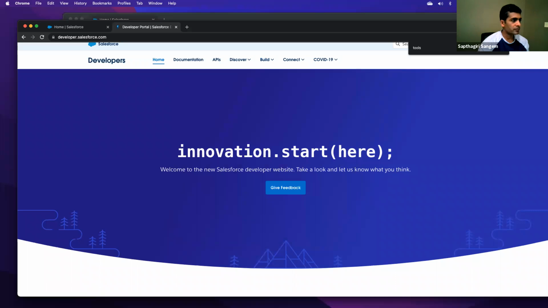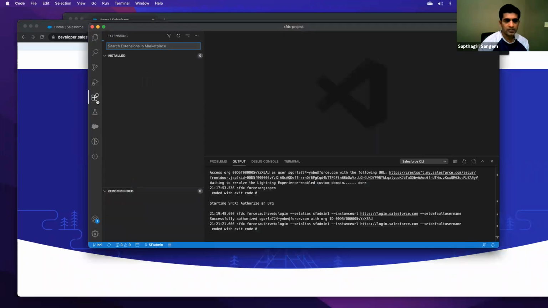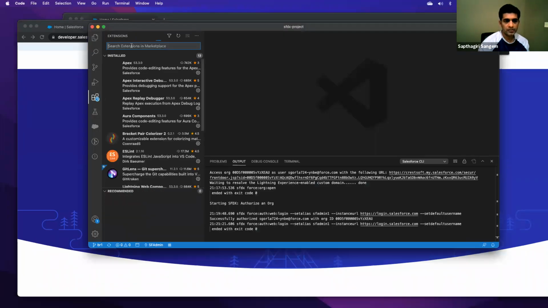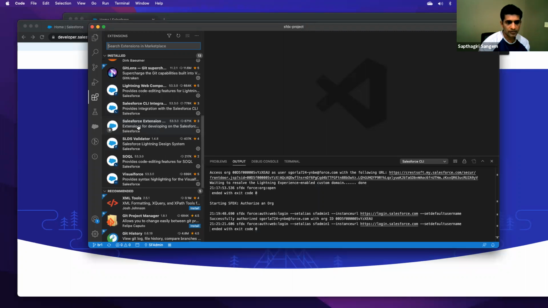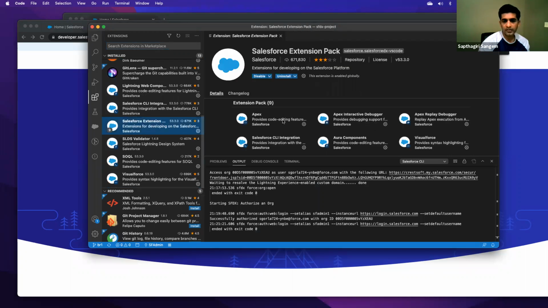Actually, in VS Code, under extensions, you will find the Salesforce one, and you have to install that. When you install the Salesforce extension, it brings a lot of things together. It is a package, and it brings you support for Apex.